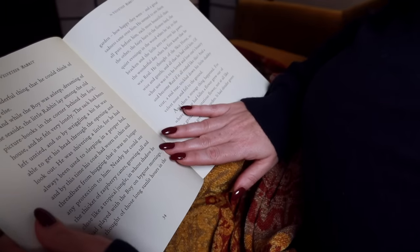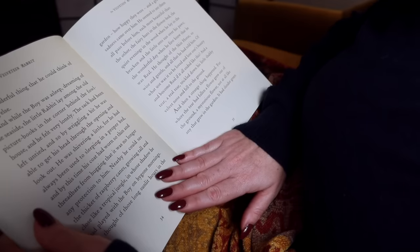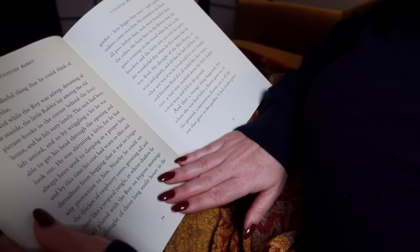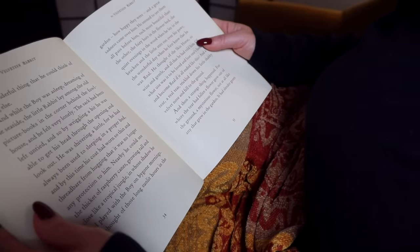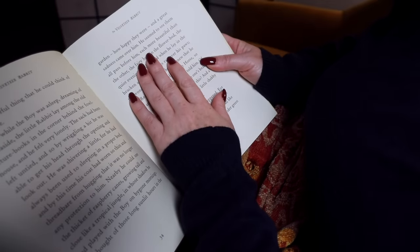Nearby, he could see the thicket of raspberry canes growing tall and close, like a tropical jungle, in whose shadow he had played with the boy on bygone mornings. He thought of all the long sunlit hours in the garden and how happy they were. And a great sadness came over him.